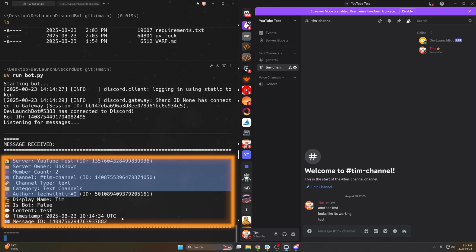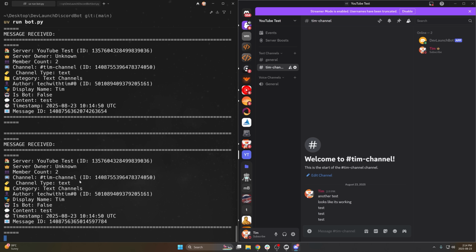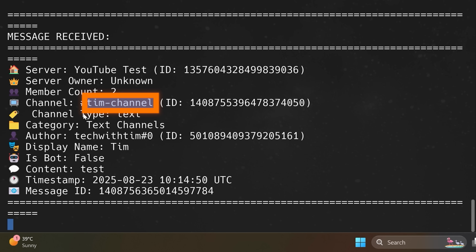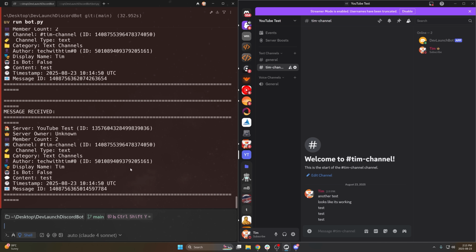So I just enhanced this a little bit to get a bit more information. So we have the metadata. Let's test again, and we can see that we're getting all of this stuff printing out. I can see the user as well as the channel that they're typing in, the type of the message, etc. Okay, cool. So let's shut that down.